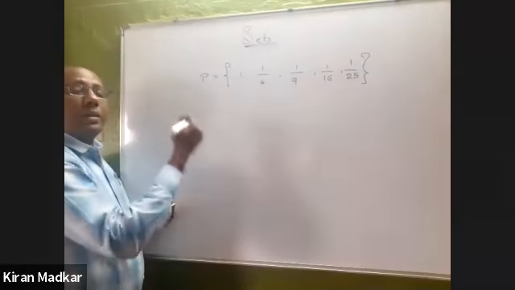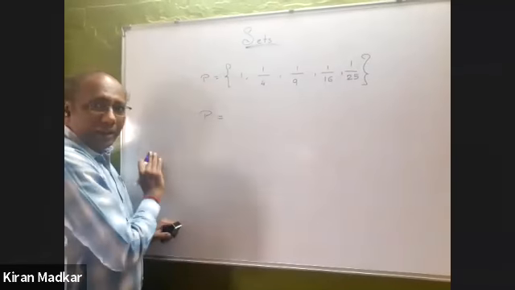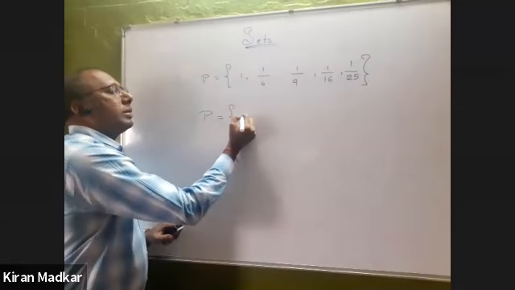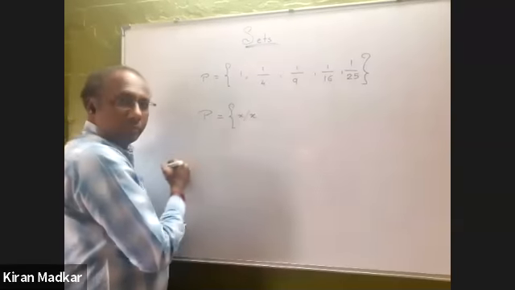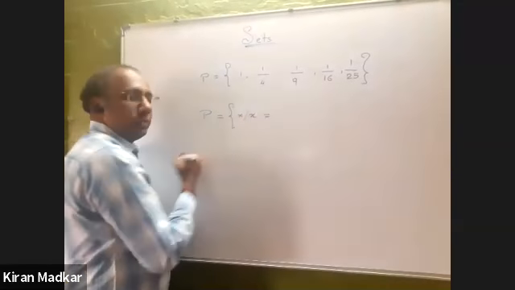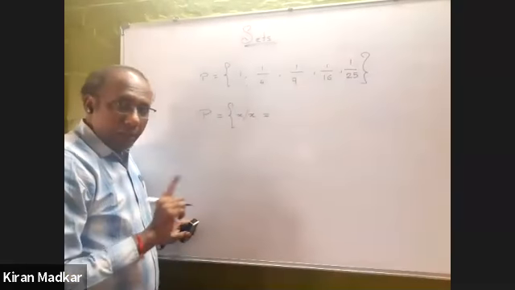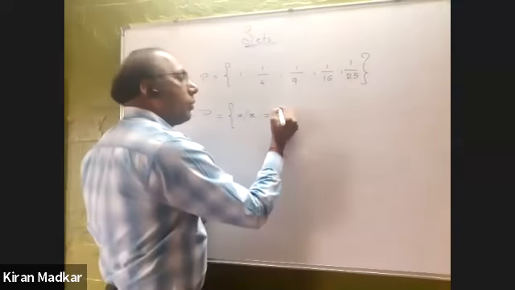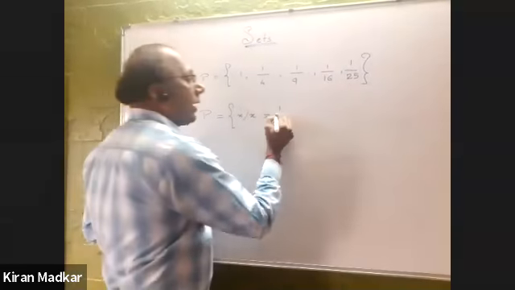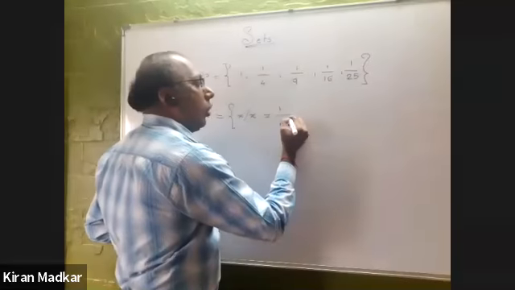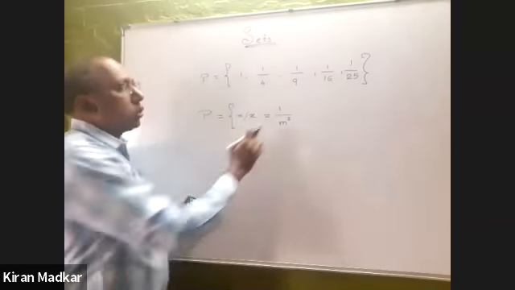So if I have to write this in a set builder form, what will I do? Name तो मैं अभी change नहीं कर सकता क्योंकि वो लोग ने दिया है. P is the set of all x, कुछ भी ले सकता हूँ जैसे मैंने बोला, such that x equals to क्या है? ऊपर सबका 1 है. If you see carefully, I'm not changing that. I can't change it out. I'll keep it 1 only. अब नीचे क्या है? Perfect squares है. So what I can do is, as what I told you, I'll use m. चलो, I'm not using n now. Okay? कुछ भी यूज कर सकता हूँ वापस जैसे मैं बोल रहा हूँ. So 1 upon m square.